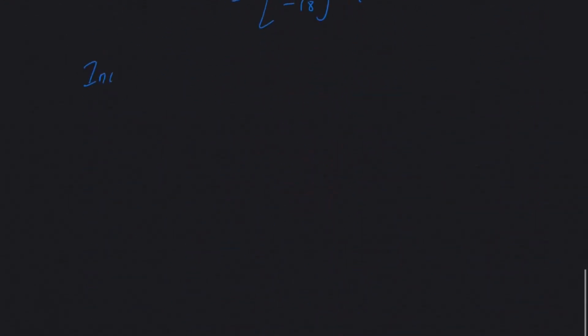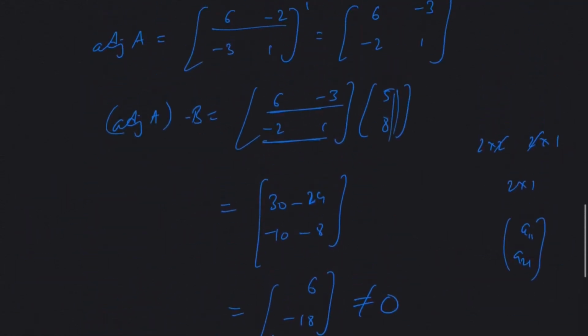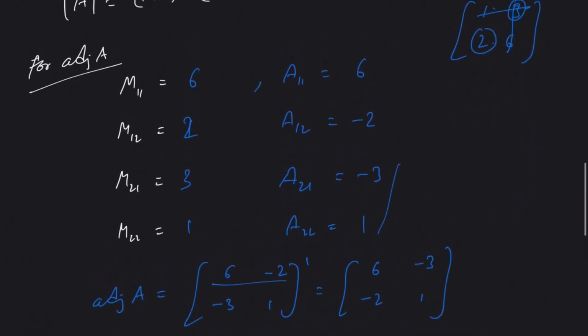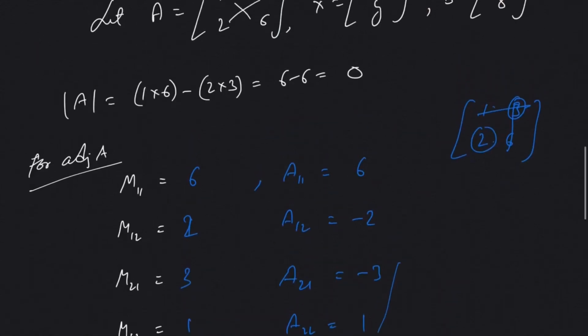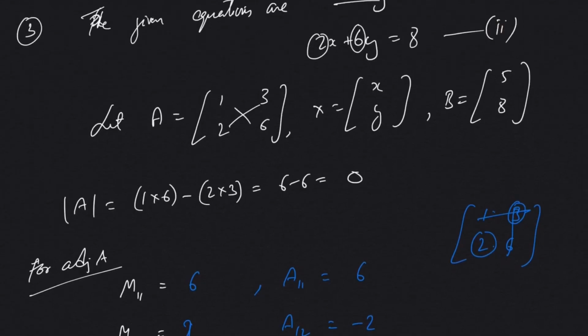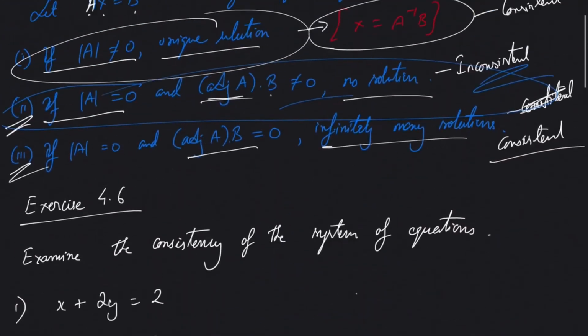In that case, it will be inconsistent and have no solution. So this is how it will be done. I request you to kindly concentrate, because we have seen with one problem that one small lapse in concentration and everything might go off. Luckily for us here, we could rectify our mistakes. But when we do big matrices of 3 by 3, 4 by 4, it will not be very easy to rectify our mistakes.